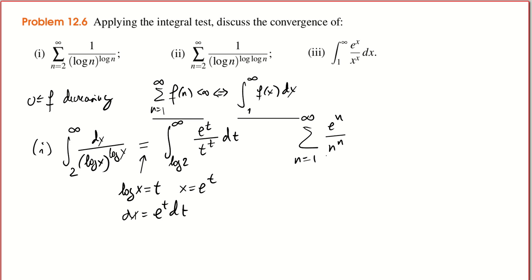All we have to do is apply the root test. This is a non-negative series, as you can see. So all we have to do is calculate the nth root of a_n, and that is simply e over n. This limit is 0, therefore this series converges. And that is very easy to assess, as you can see. If this series converges, then this integral converges, and if this integral converges, which is equal to this one, then this series here converges.